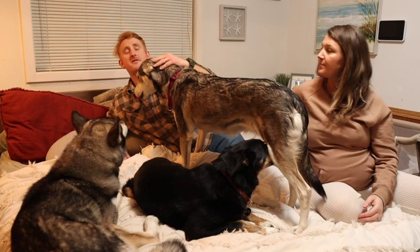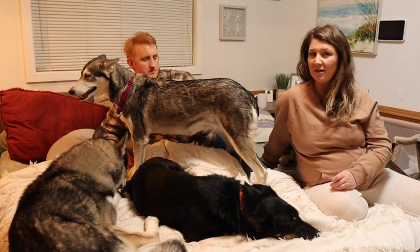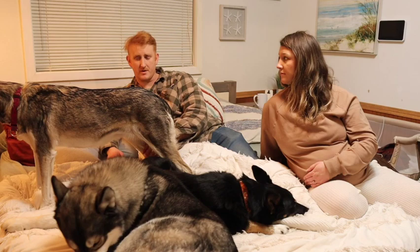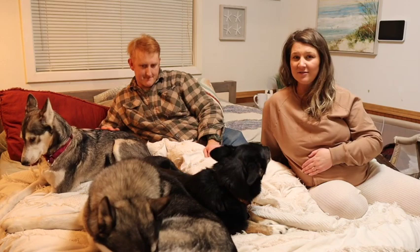Violet and Tut here are working dogs. Kona and Kodiak are working when they want to be, so just their temperament is totally different. They have a lot of energy to burn, and sometimes some personality quirks that are tough to deal with, but I mean, these are the sweetest. Like any dog that you rescue, comes with a story, comes with history that you kind of have to figure out. Between the two, Violet and Tut, they have both run multiple Iditarods.